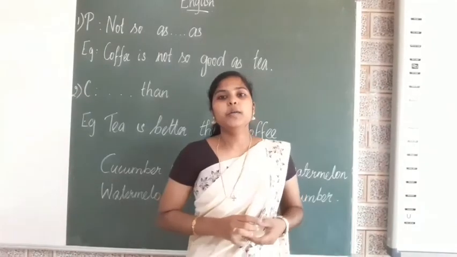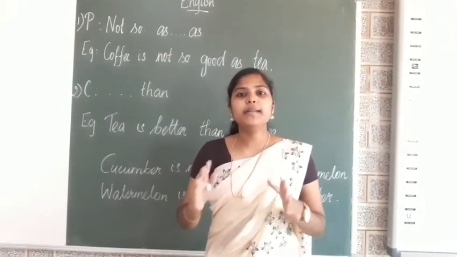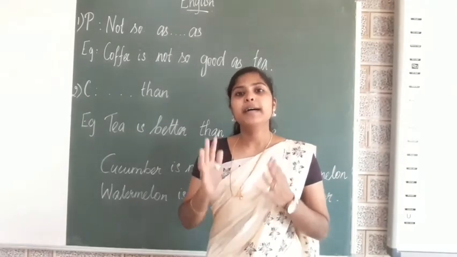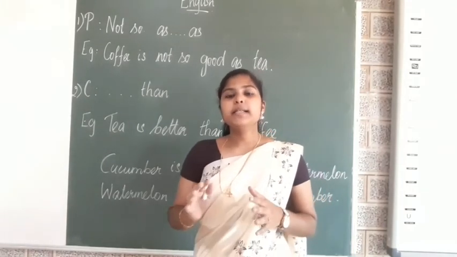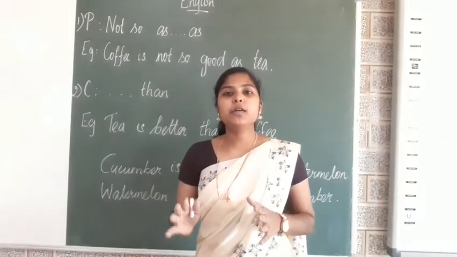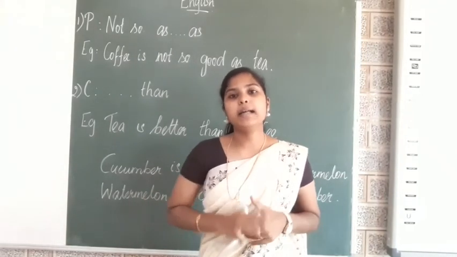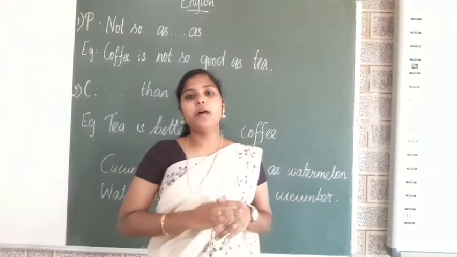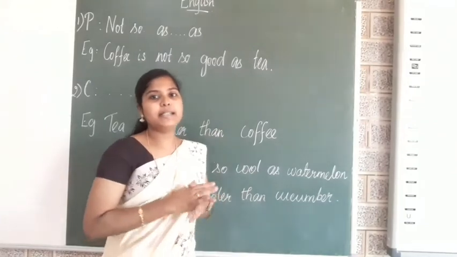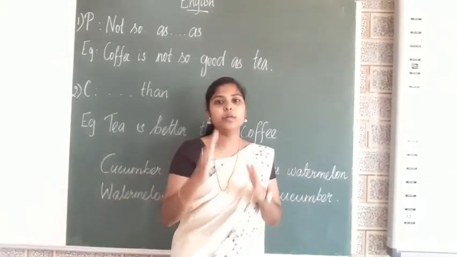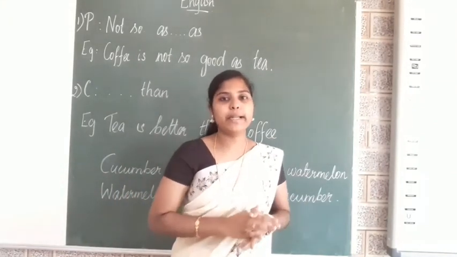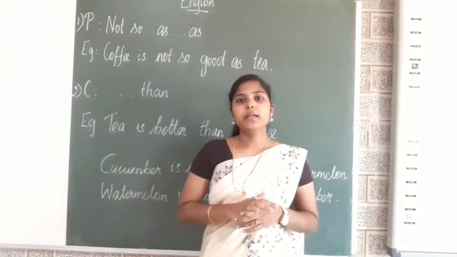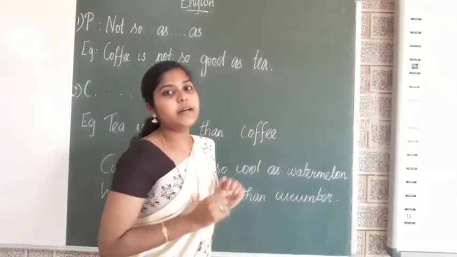Okay. Students, I hope you all have understood what is meant by the degrees of comparison, the forms of adjectives. That's all. It is based on the comparison of one noun with another. Now let's learn some of the rules to be followed while changing this sentence from positive to comparative to superlative. There are certain rules to be followed. Now let's learn the first rule.